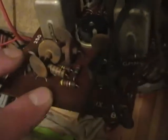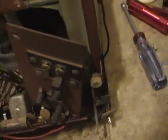Circuit board tilts down. It is actually hardwired in, but it's pretty easy to get at. There aren't many capacitors though. I already cut one out here and I'm about to replace it. And there's one here. Ceramic discs rarely go bad. I've been checking the resistors too, but so far they've all been within tolerance. That's it. It's just those two film caps on this whole board. And the others are a bit less accessible.